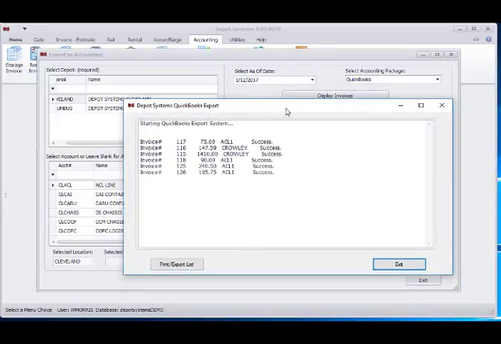The export screen will appear showing you that all of these are sending. We said OK. If there were any failures or issues, you would see a failed message here, and we would see an error message as to what the problem was so that we can troubleshoot it. And you can also click this if you want to get an extra print or Excel file of what you see on the screen here if needed.